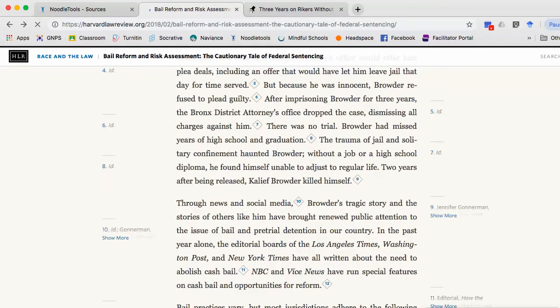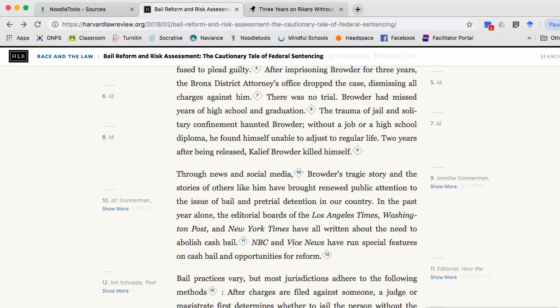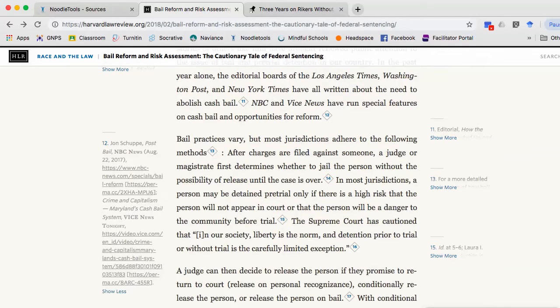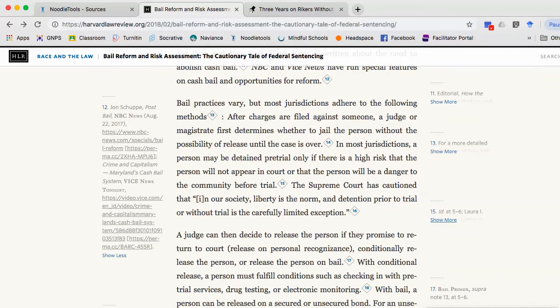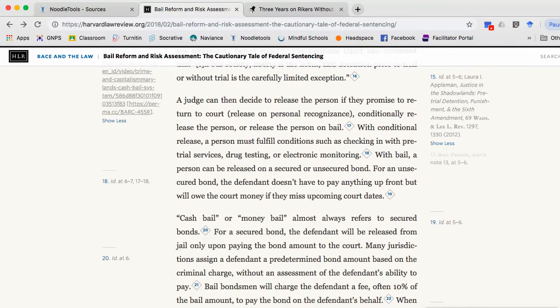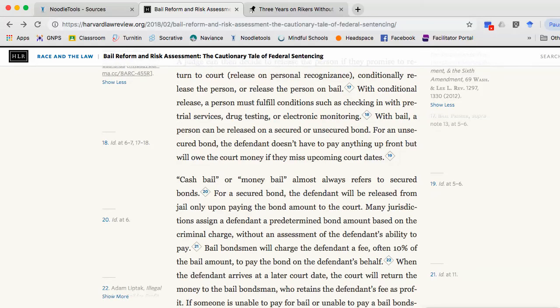If I click on any of these footnotes throughout the source, I am seeing where all of the information comes from. So I can corroborate that all of the information in the source is accurate by clicking on any of these links. So having footnotes like this is a huge win. It's a hugely important sign that this information in the source is accurate.